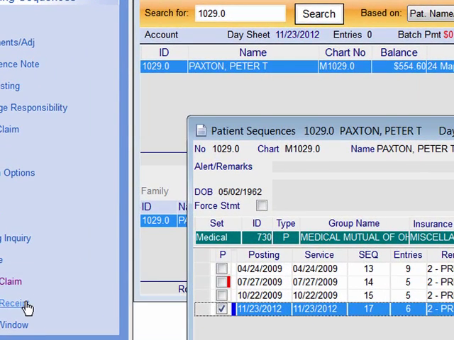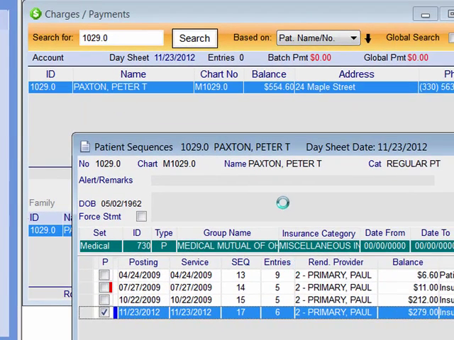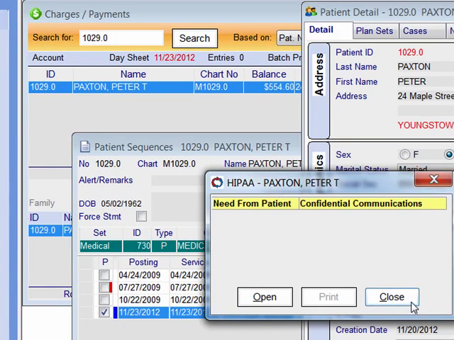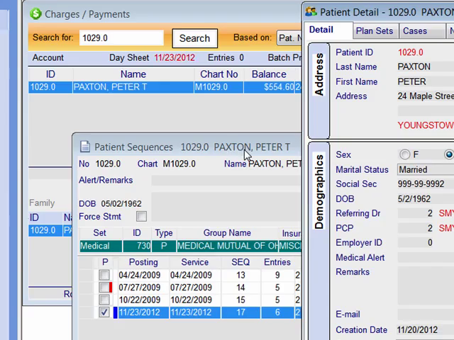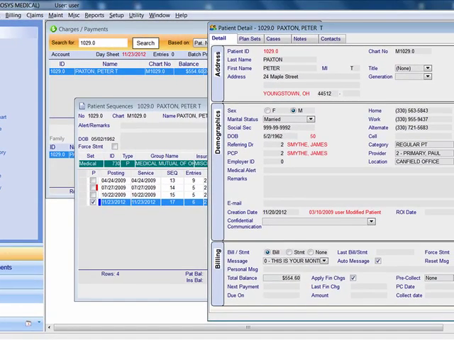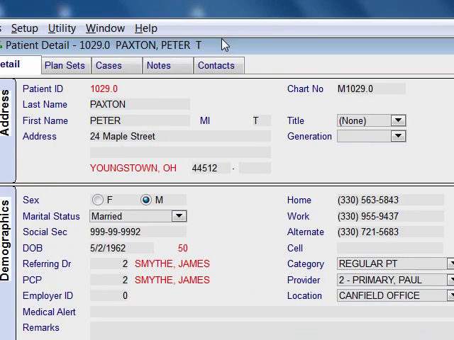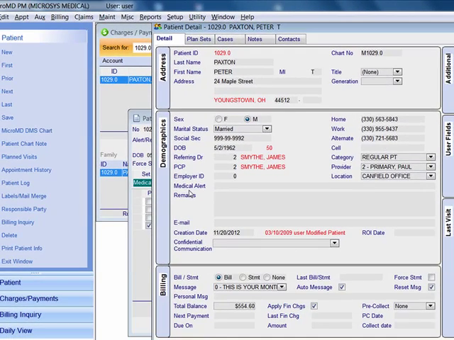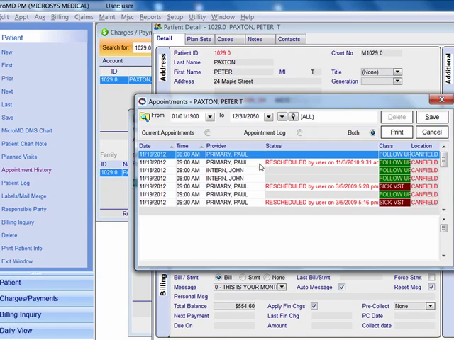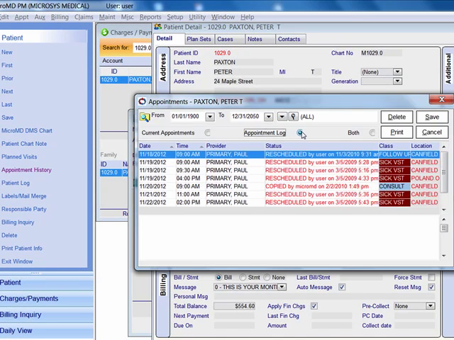The other thing it's going to do, and let me come into this patient's demographics real quick. I did Control F5. Control means I'm working in this patient. F5 is my patient shortcut. So Control is just saying, stay with this patient and go into the demographics. And the reason I wanted to do that is I wanted to look at appointment history and see if he has any future appointments.